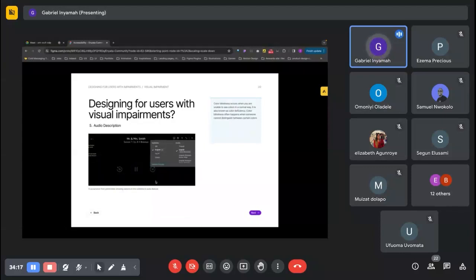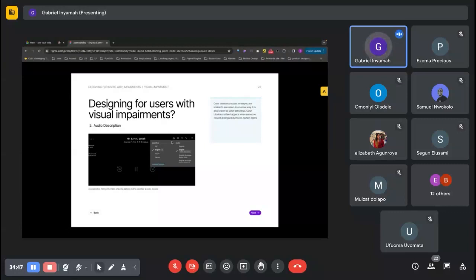Again, audio description is a very good example, right? I was seeing a movie the other day, Mr. and Mrs. Smith, and this was a feature I noticed on Prime Video. I noticed that I was not hearing the characters talk, but there was a voice just describing the steps and everything happening in the movie in detail. I was surprised. I was like, oh, what's going on? What's going on?